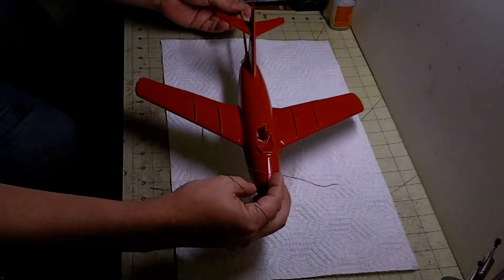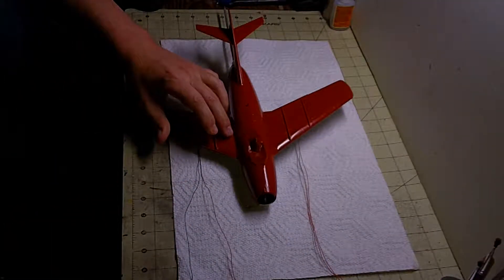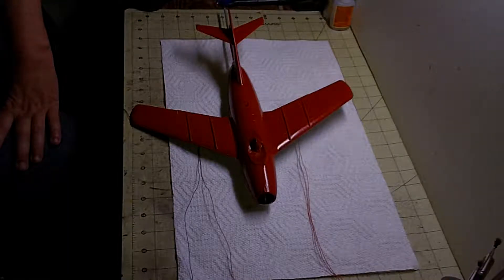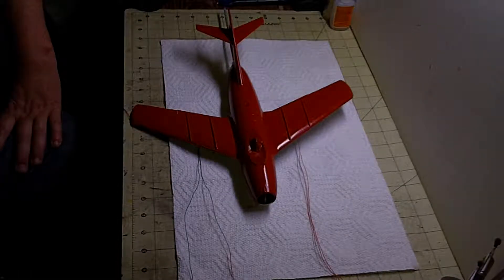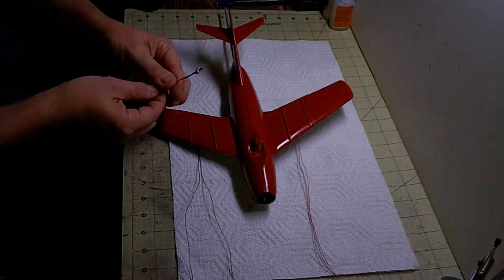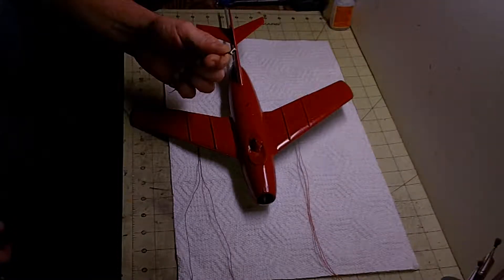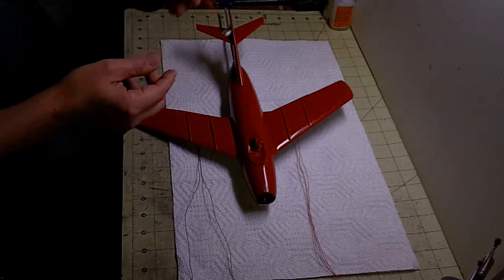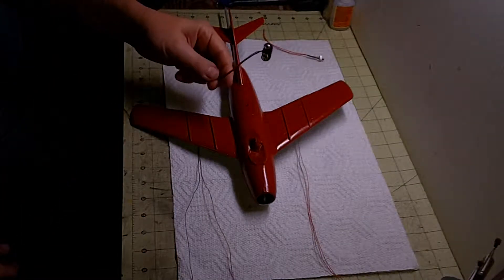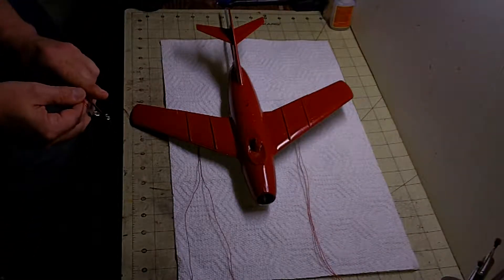Next up on this thing will probably be the decals, which hopefully I'll get into tonight. We'll get the decals on and start building up some clear coat and get it slicked up. After that, we've got to get our landing gear installed, paint the canopy shell and get that installed, and we've got our little micro on-off switch. Then the base — one of those little wooden canvas boxes from Walmart — and our little micro nine-volt connector. We're going to run this on nine volts, which I think is pretty suitable for brightness.